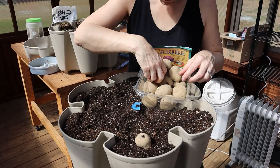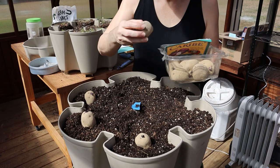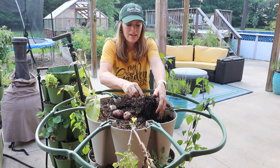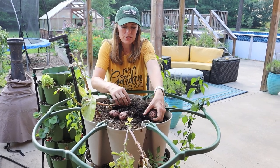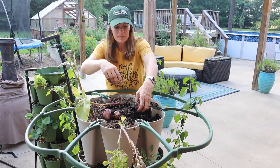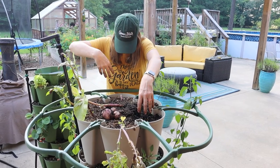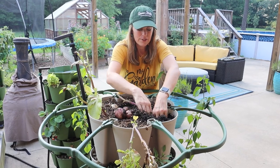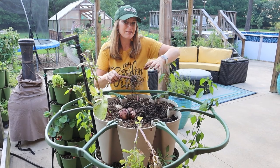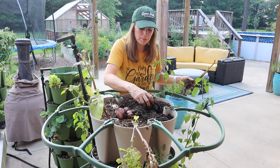I think these are Caribe — yeah, these are Caribe. You can see that with the purple plant. Caribe is a purple-skinned potato that has a white flesh to it. I found it to be very versatile in cooking; I'm able to use it in lots of different ways. You can see I'm kind of having to work around my jalapeño plants and the green stalk support, which is making it hard to get to everything, but the support is good for the jalapeño plants and anything like cucumbers or tomatoes that grows out a little bigger.